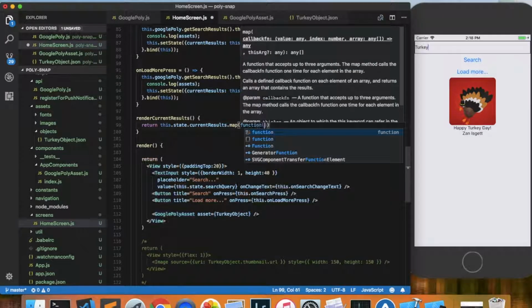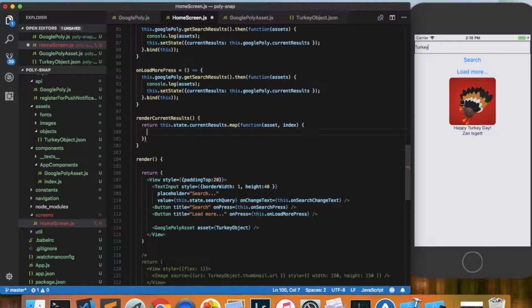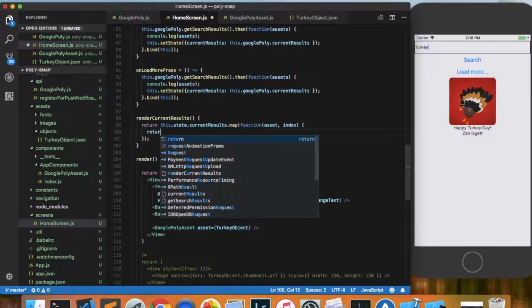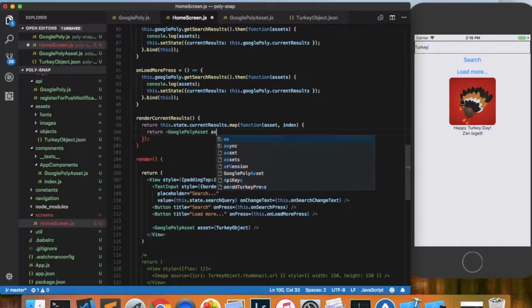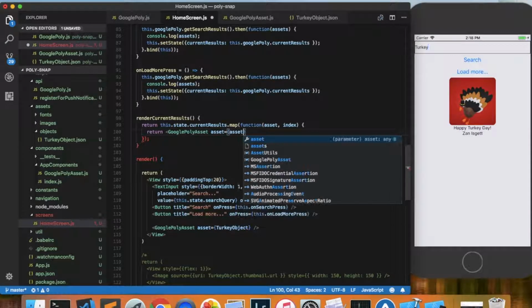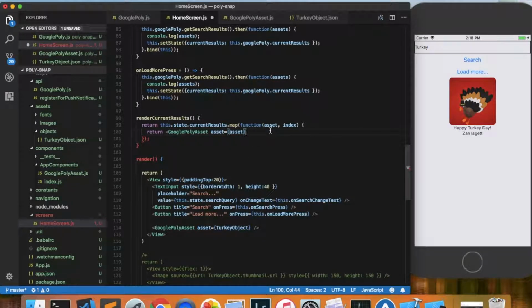So we'll say return this.state.currentResults.map. Now we'll take a function with an asset and an index, and we will return a Google Poly asset whose asset property is equal to the asset that we're currently mapping. And since we're going to have multiple of these, we need to set a key, otherwise you'll get a yellow box error, and we'll just set the key equal to the index.